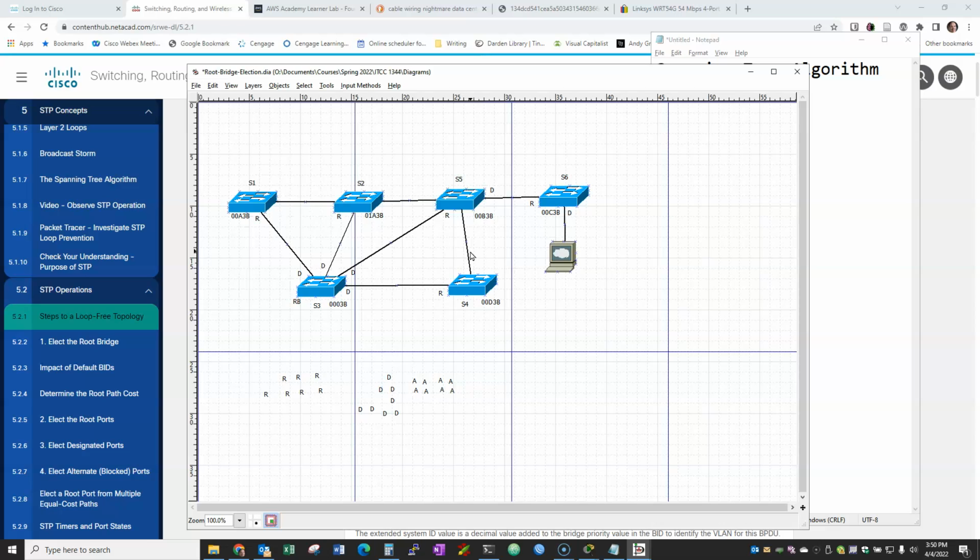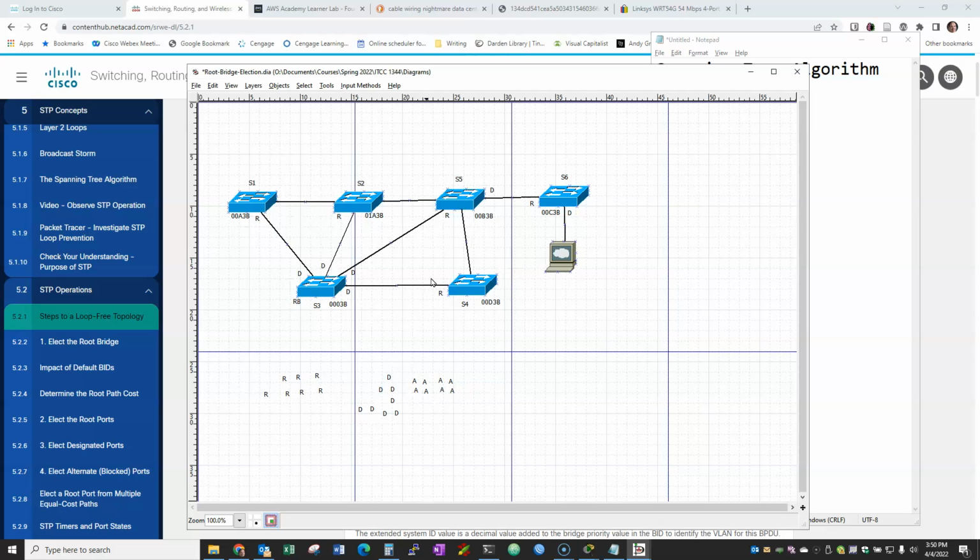So I'm going to look at that and say, okay, I have got to figure out the lowest cost to the root bridge, and the lowest cost port to the root bridge is going to be the designated port. So I'm going to start right here and start looking at path cost. Now, the way this works in the standard is that every time I make a hop, I multiply by 19.